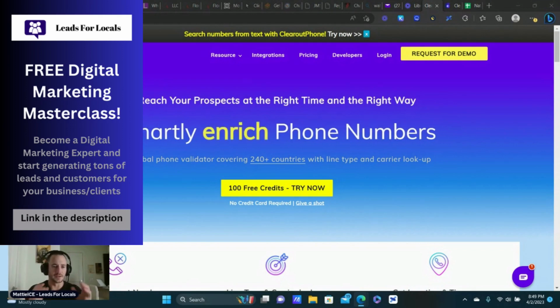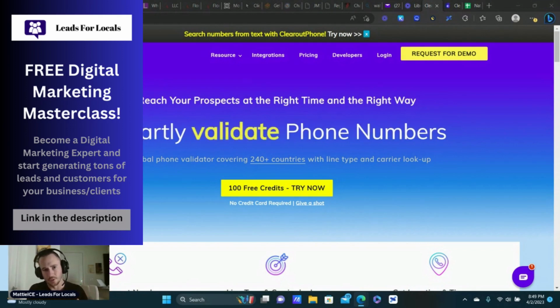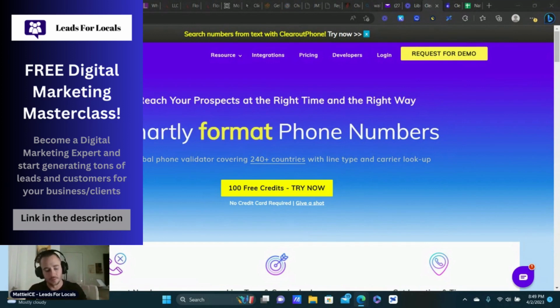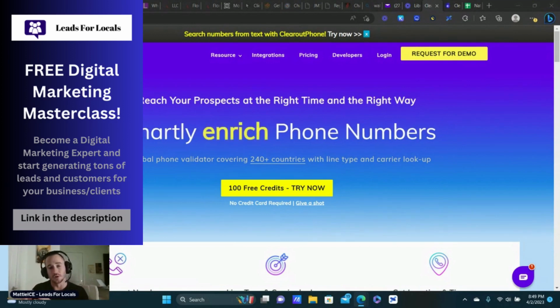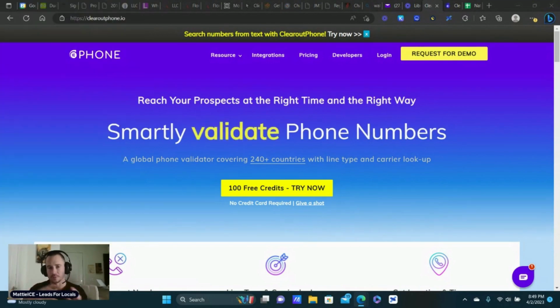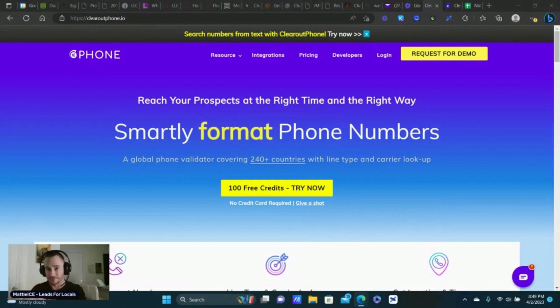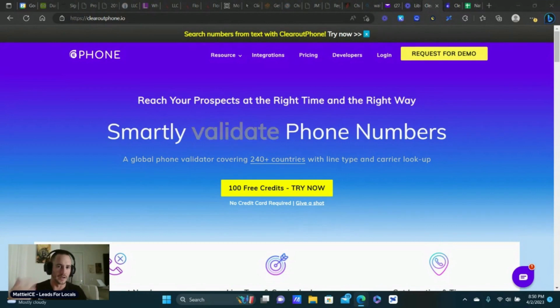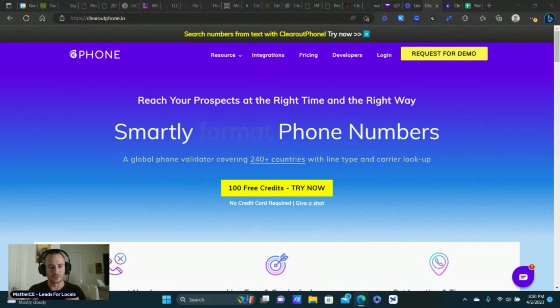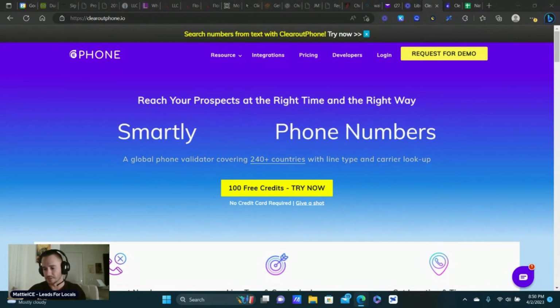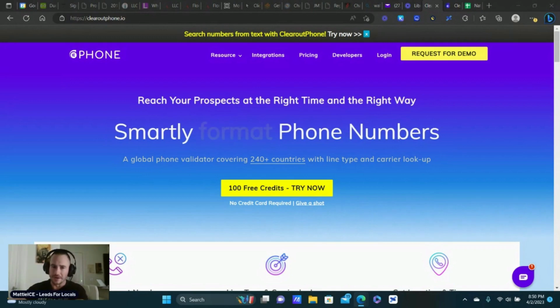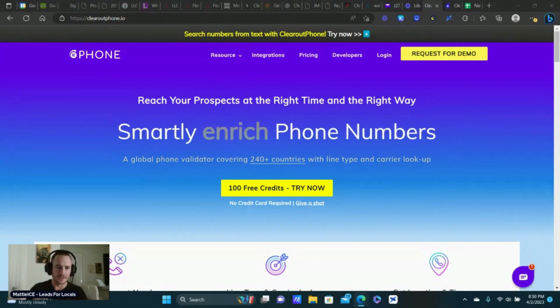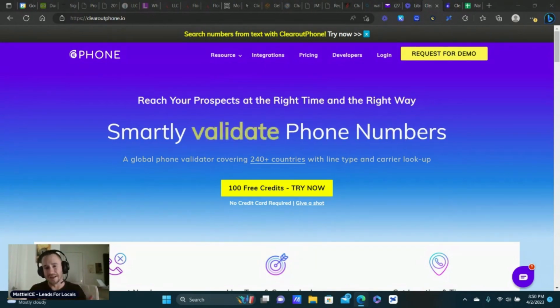Not only because it validates and verifies your phone numbers to make sure they're actually good phone numbers, it also allows you to segment mobile numbers. It separates mobile numbers from your landline numbers. This is huge, guys, especially if you're doing a lot of text messages, if you're doing database reactivation. I've talked about that a lot on my channel. It's a really powerful strategy for generating leads, appointments, basically just reactivating your list.